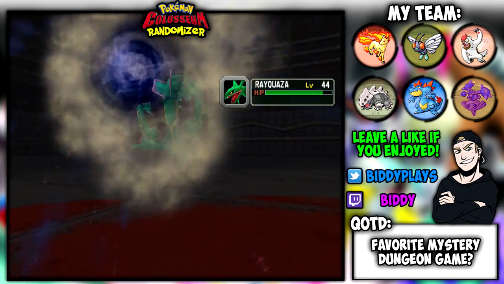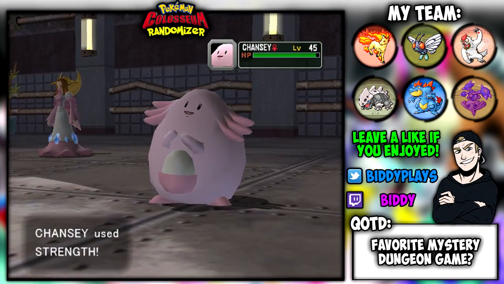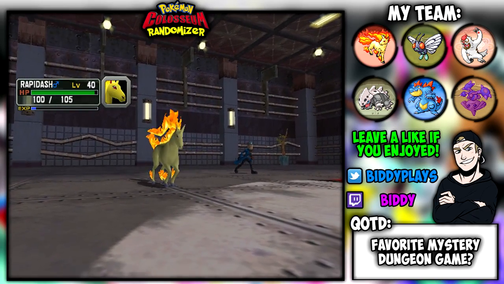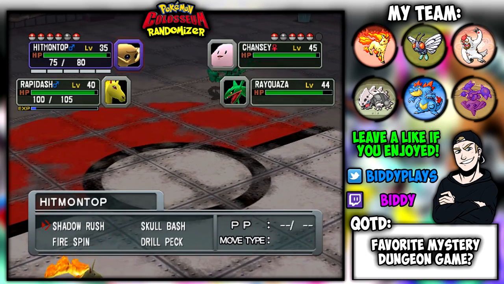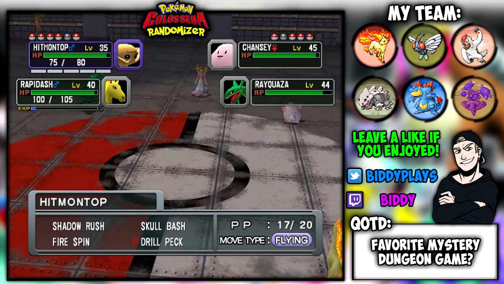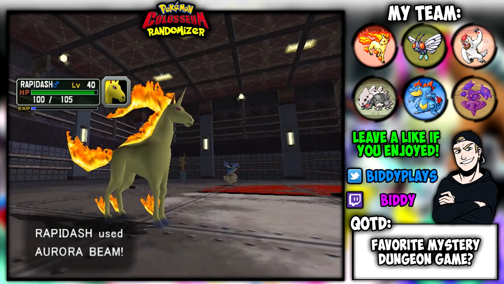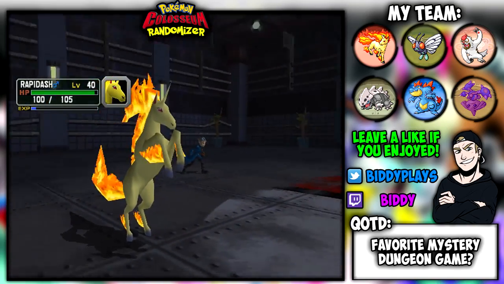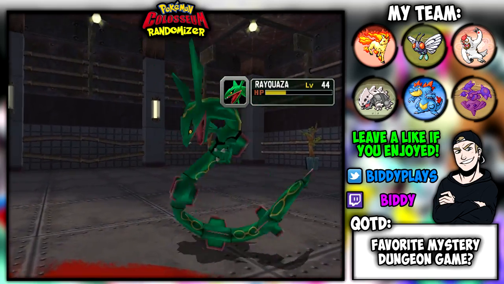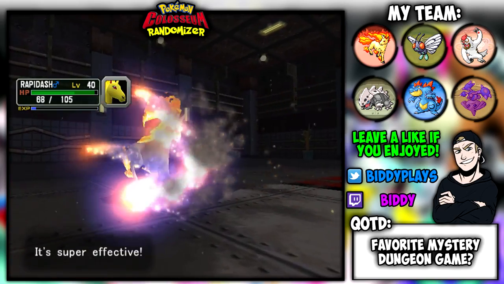But yeah, I'm definitely getting rid of that Rayquaza. Fuck all that. Yeah, I don't care, but how much can you do? Okay, that's cute. That's cute. All right, let's Fire Spin it, I guess, to make sure it gets damage at least each turn, and Aura Beam. Oh my god. Okay, that did a lot more than I thought it would. I mean, I guess it makes sense.